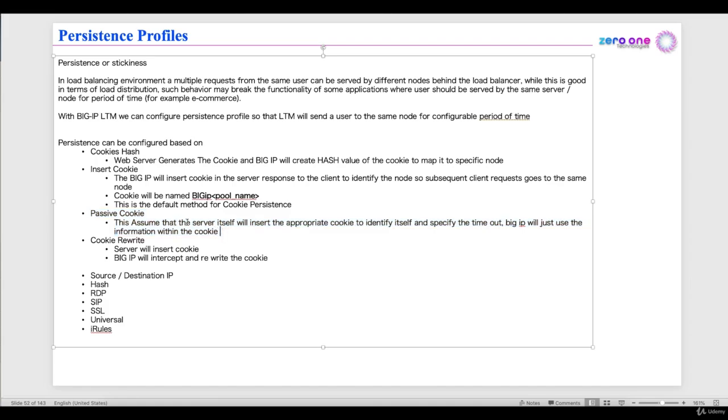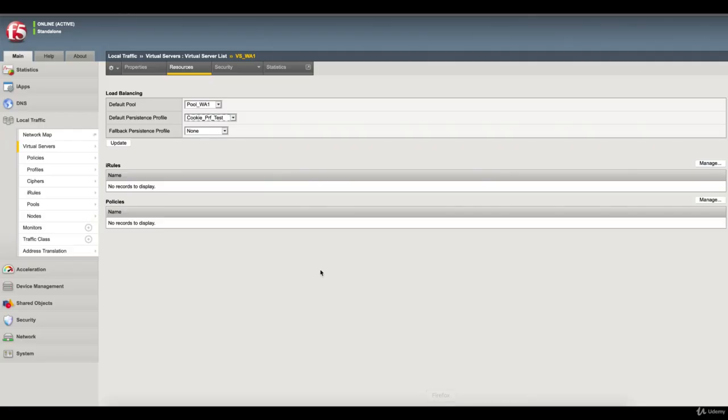So this passive cookie depends on the server inserting the appropriate cookie. If the server fails to insert the cookie, or if the cookie does not have the information that the BIG-IP requires to achieve persistence, the default persistence profile will fail.